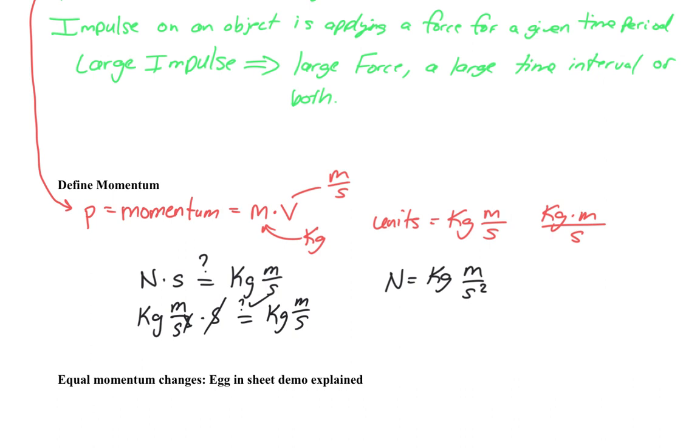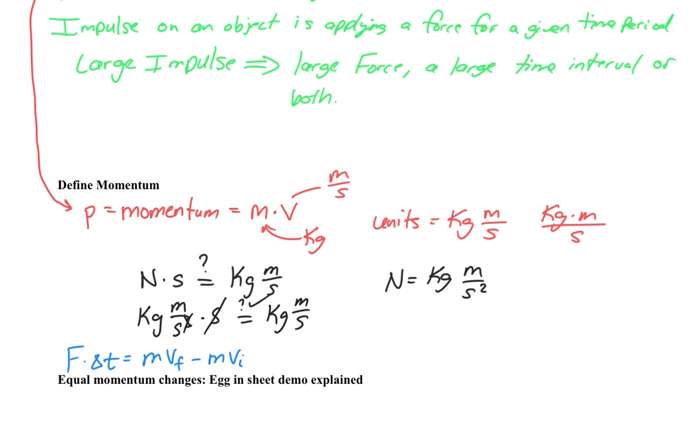Now, let's go back to this equation that we saw earlier real quick. And we said that we had that force times change in time is equal to mass times v final minus mass times v initial. Whoops, I used an O there. I want to use an I.